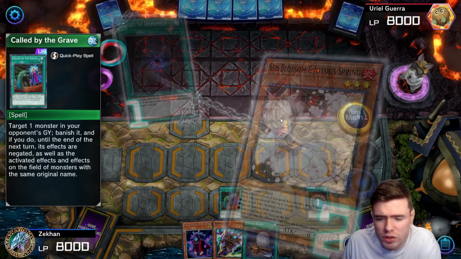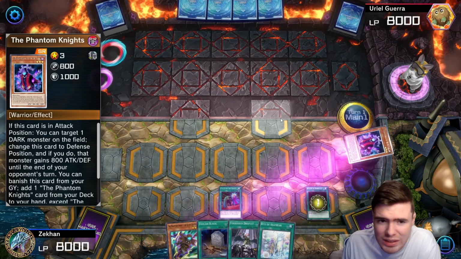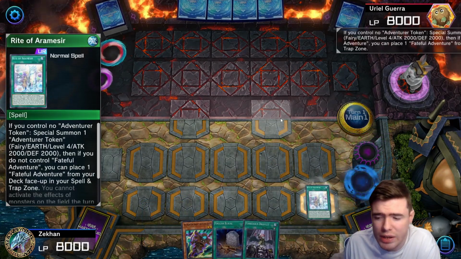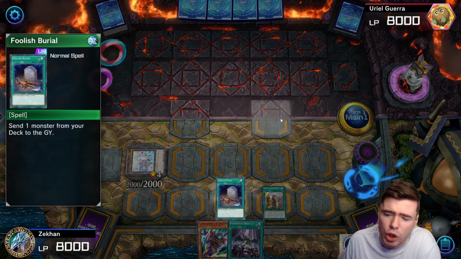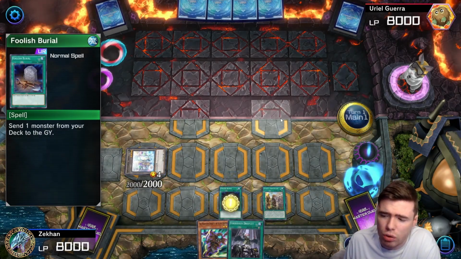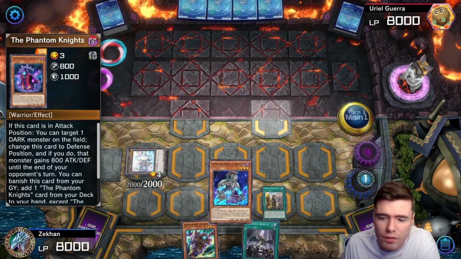That means our Allure of Darkness is going to grab us 2 cards, and then we have to banish a Dark Monster in our hand. We do banish the Ancient Cloak. We can revive it later off of Leviair if we need to. We're going to go the Rite of Aramis here. We're going to grab our 2 cards here. We're going to pitch to the Ancient Cloak from deck to graveyard. Ancient Cloak now banishing itself to add another Phantom Knight card to hand.